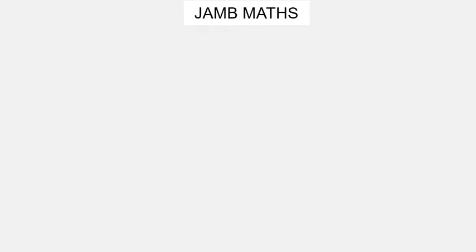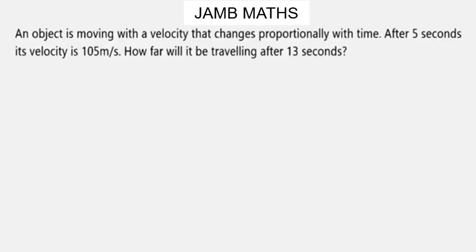As usual, I'll give you a practice math question at the end of the video to test your knowledge on this topic. So let's begin with a direct proportion question that involves algebra. Let's look at this question here. It says an object is moving with a velocity that changes proportionally with time. After 5 seconds, its velocity is 105 meters per second. How far will it be traveling after 13 seconds?